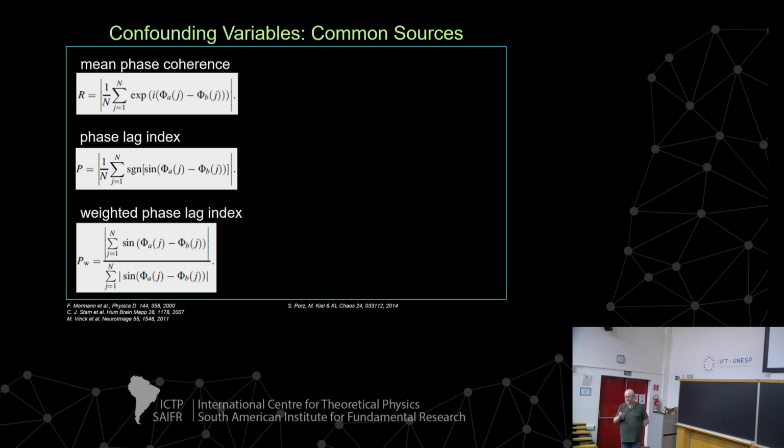If you go for phases, if you look for phase synchronization, there's this concept of the mean phase coherence, which directly relates to the Kuramoto order parameter, only in time, estimated from phases for data. We know that this is prone to some bias. And people then propose something else, namely the phase lag index and the weighted phase lag index. You see, you go from the exponential representation to the sign, or some kind of a normalized sign. Good.